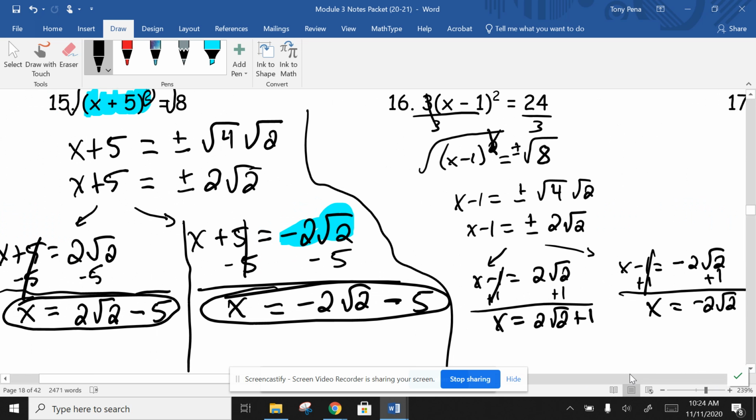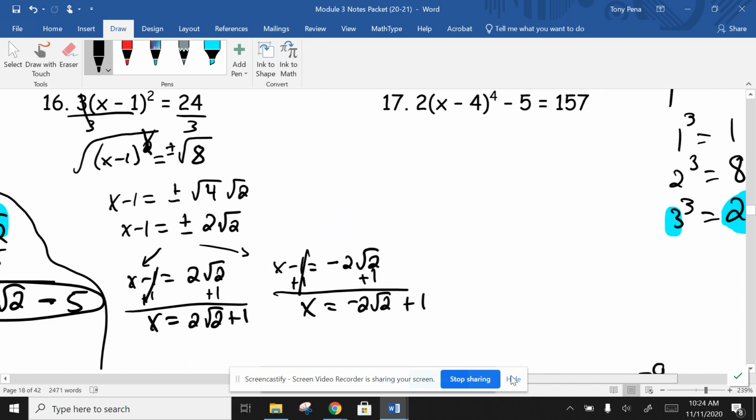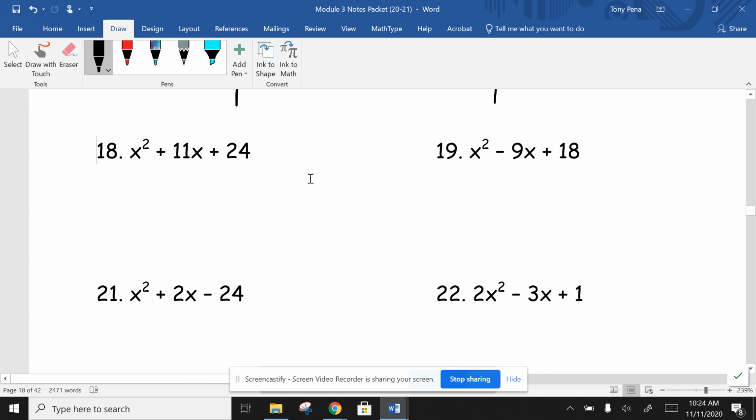Okay. Last thing real quick, because there's another way we're going to solve these. Just a little review of some factoring here, at least a couple. See if you remember how to factor that. Factoring is when we figure out what 2 terms would have multiplied together to give us that x squared plus 11x plus 24.